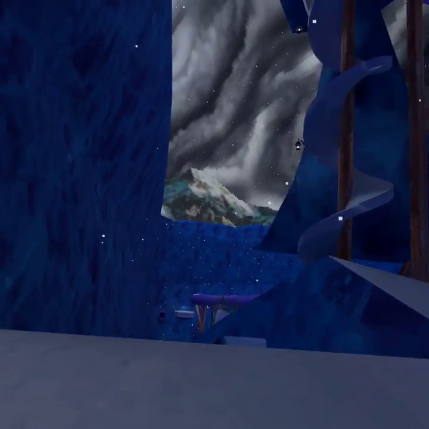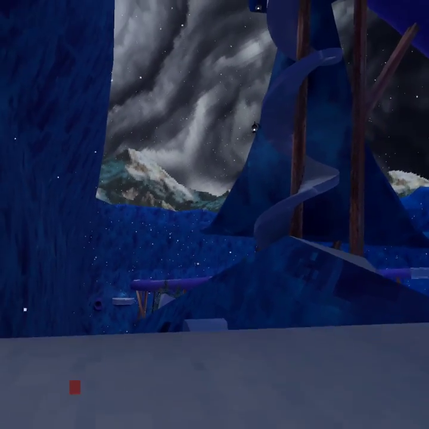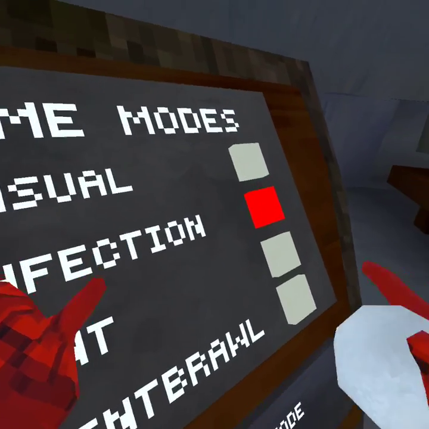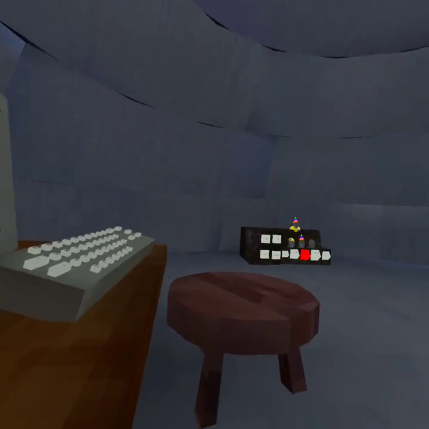I'm gonna show you how to get better wall surfing. This only works for people who know how to normal wall surf. So first, you want to join a normal code on infection, a private one.